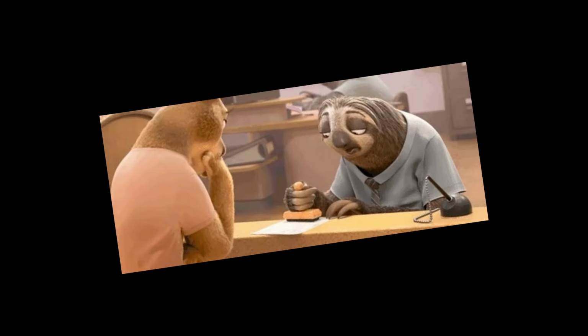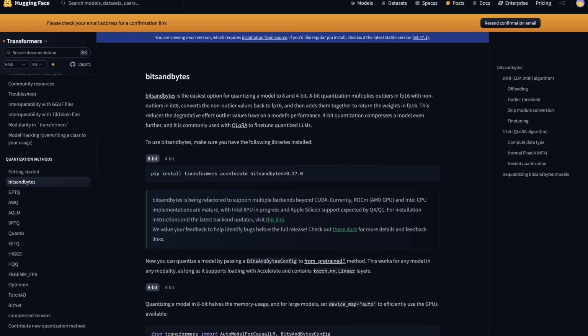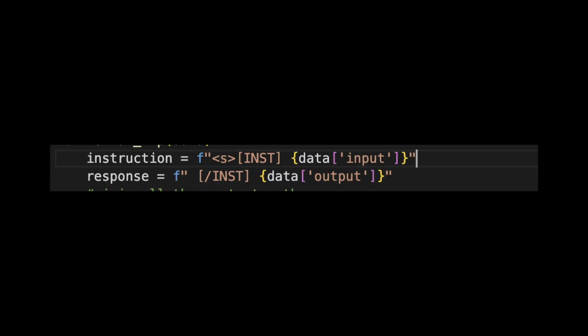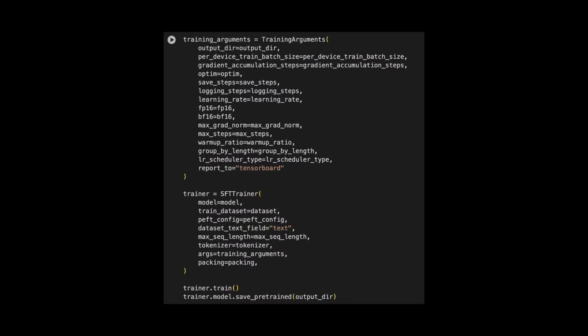It ran a bit slow, but it worked. Check out BitsAndBytesConfig in Hugging Face and quantized LoRA to know more about quantization. Then comes the dataset. I used a medical Q&A dataset from Hugging Face itself, tagged it with start and end special tokens, and a custom token to let the model know where the patient question ends and where the doctor response begins, and fine-tuned the model with that.